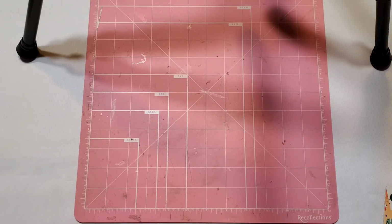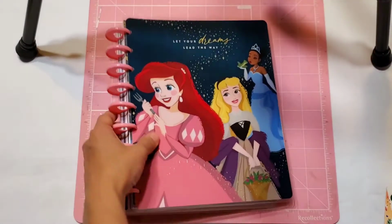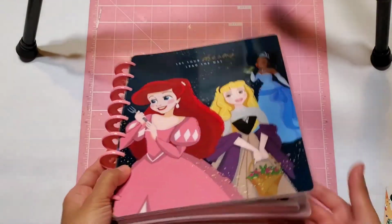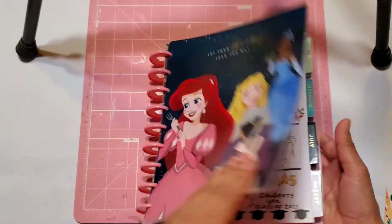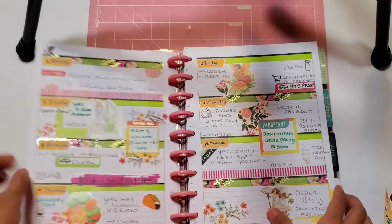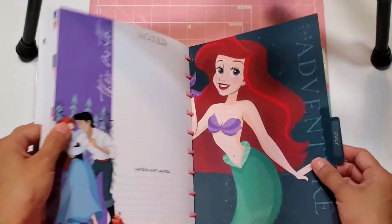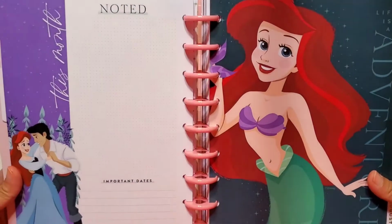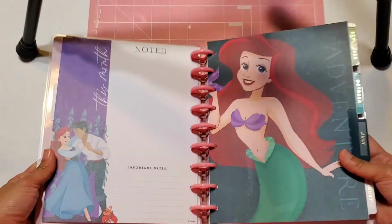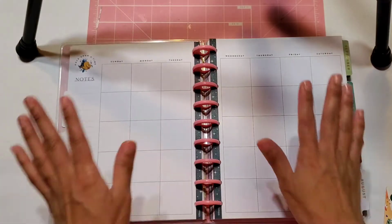Today we are going to be planning my monthly spread for the month of July. And we're just going to go ahead and dive right into it. This is the planner that I'm currently using. It is the classic size Princess Happy Planner. I love it. It is the horizontal version. We're going to go ahead and start. And look at who is for the month of July, the little mermaid Ariel. I love her. She is so cute.